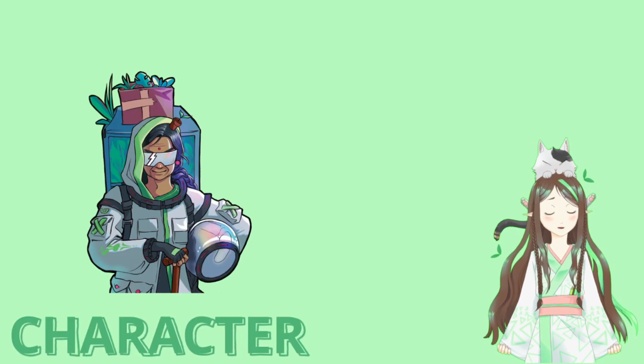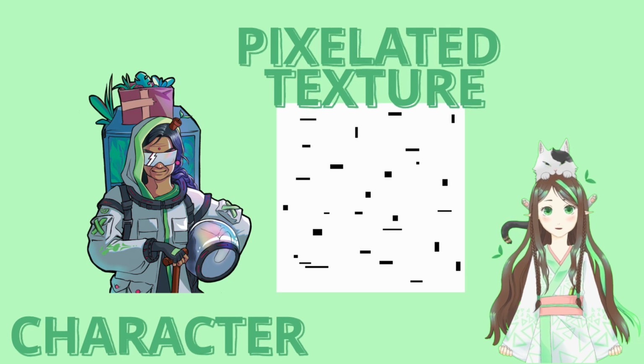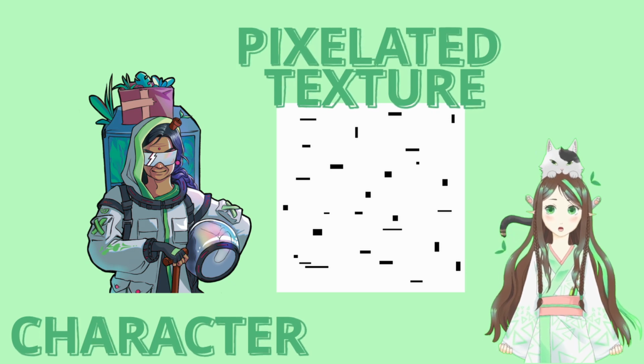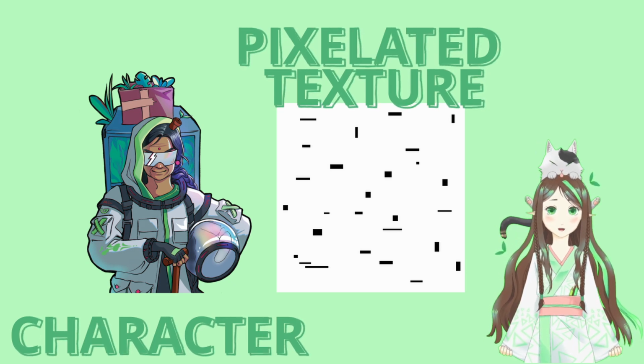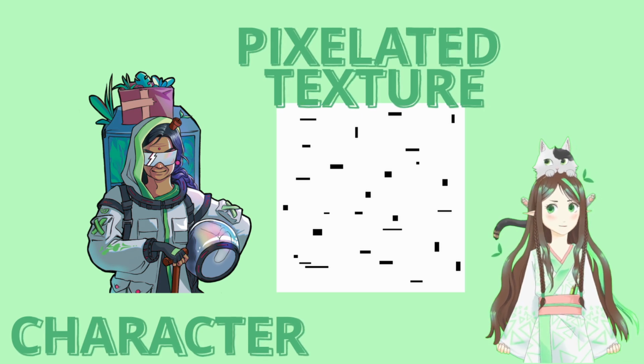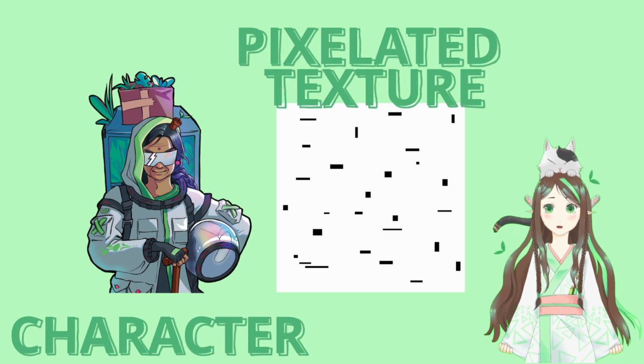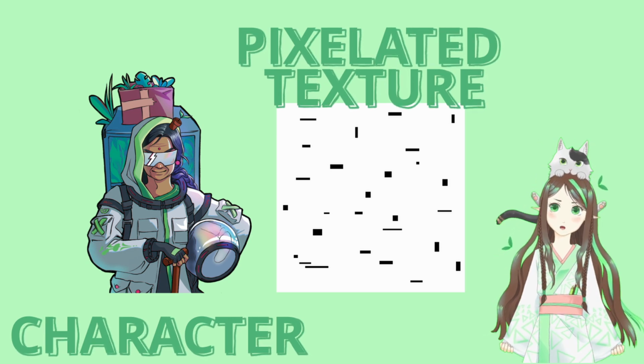Alright, let's start. All you need for this project is a texture of a character that you want to turn into a hologram, and additionally, we need one specific texture for step 3, which is just a white square with some black pixels painted in. The more pixelated you want your hologram shader to be, the more pixels you can paint in here. But it's not a science, just throw in some pixels and paint and you're good to go.